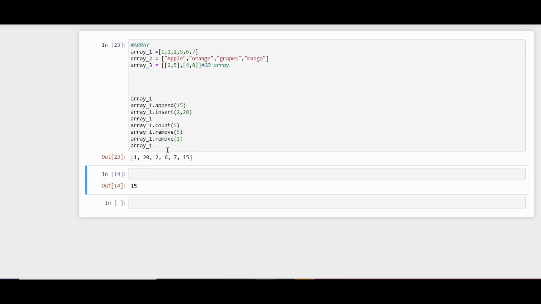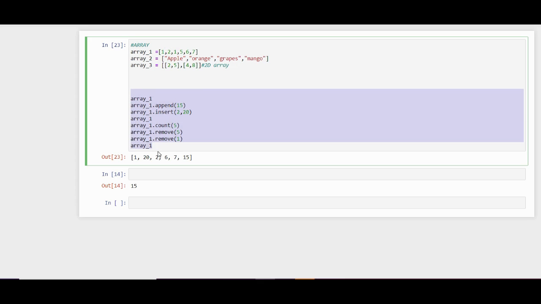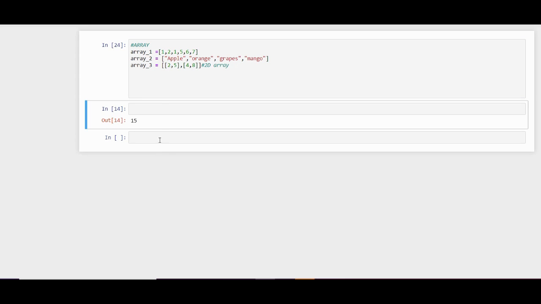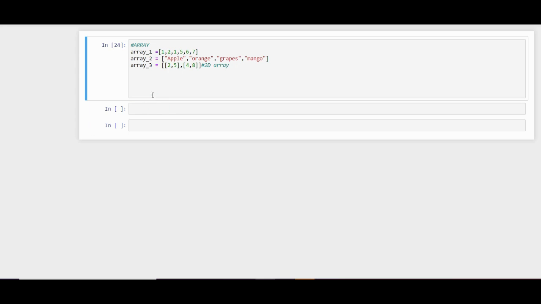But guys, suppose I have an array where the 1s are not together, and I am removing 1.